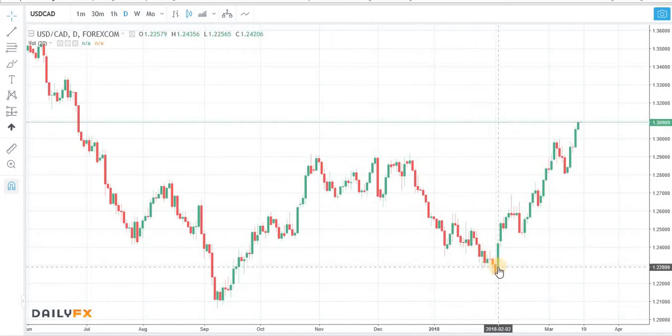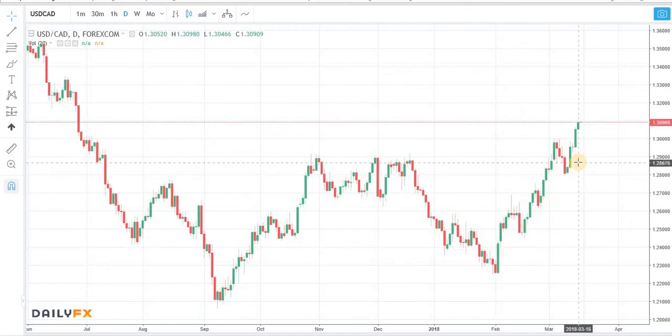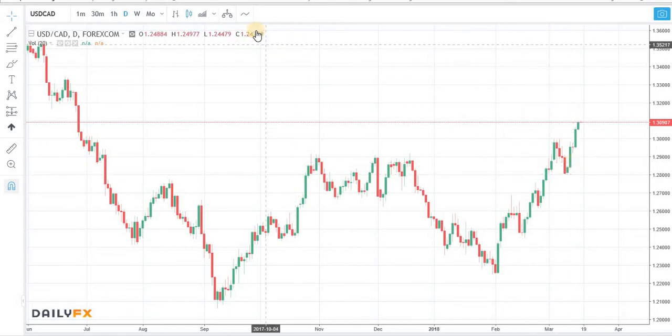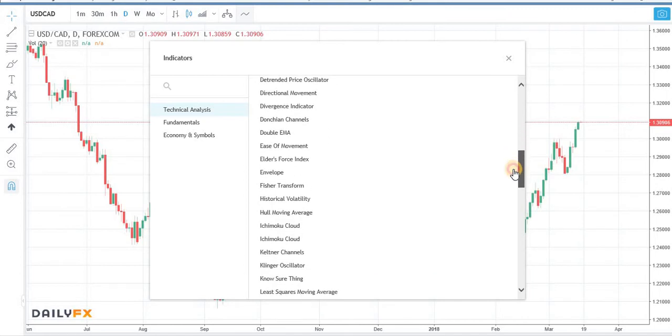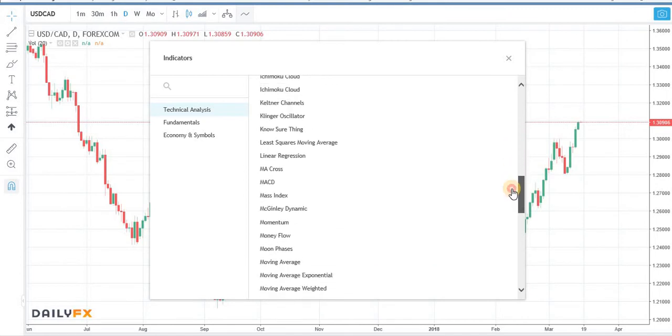And now starting in 2018, it looks like it's starting to reverse again. So when you get to a situation like this, you got to ask yourself, is this truly a reversal, or is this just a momentary pullback before the US dollar continues on a downward trek against the Canadian dollar? Now, one of the ways that you can examine this pair would be to use a simple moving average and a trend line. And I'll show you exactly what I mean here, okay?